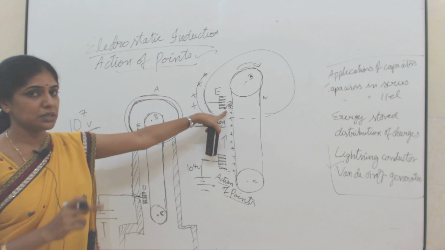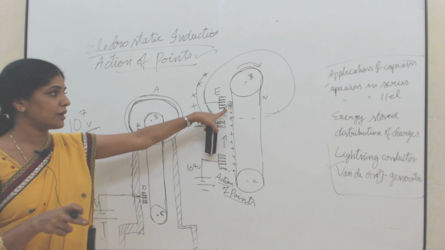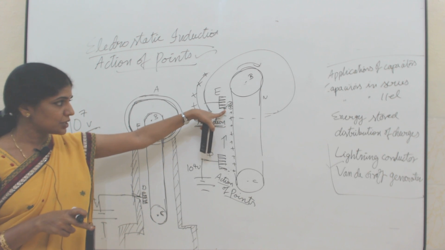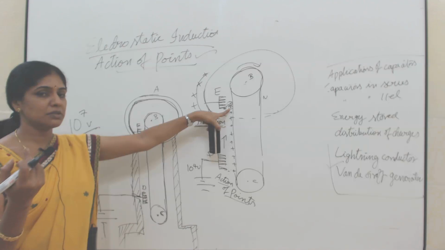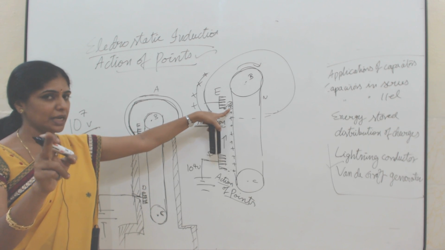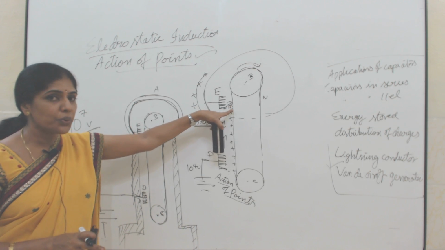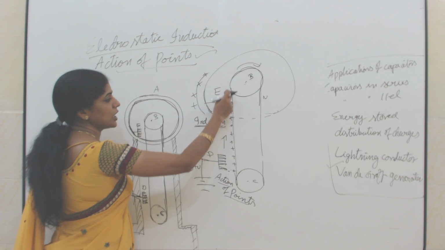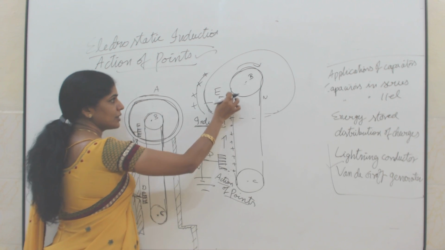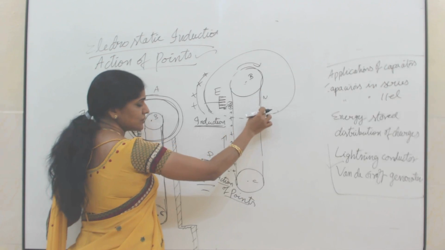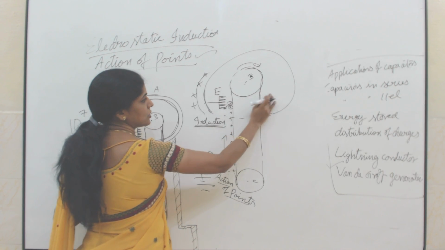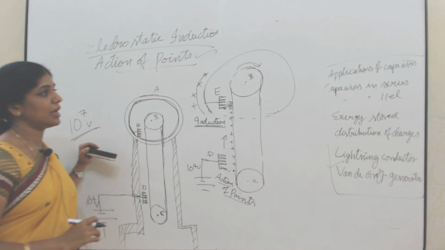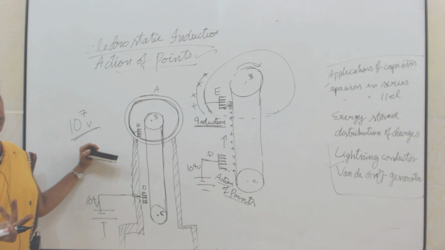And again, due to the ionization of air, positive charge will be attracted towards the comb and negative charges will be repelled away. These repelled negative charges will neutralize the positive charge on the silk belt. So when the belt descends like this, it will not be charged. The descending belt will have no charges at all.